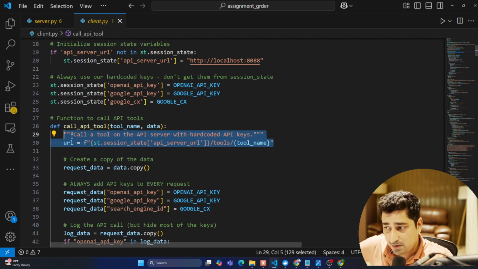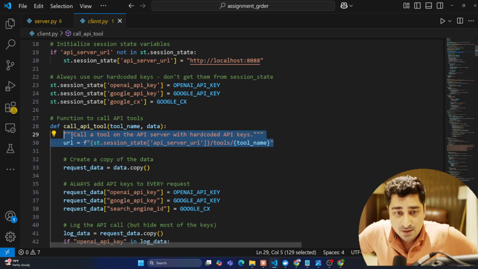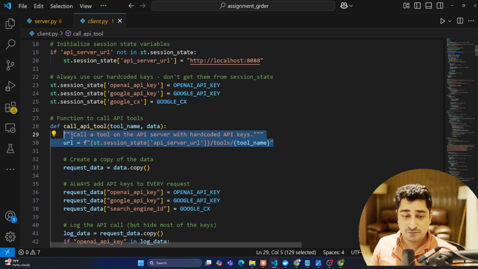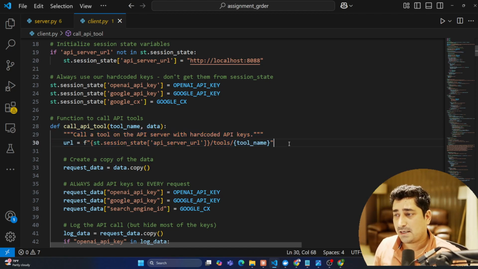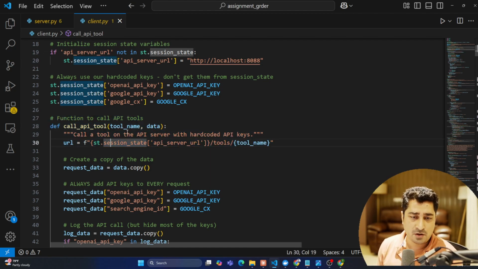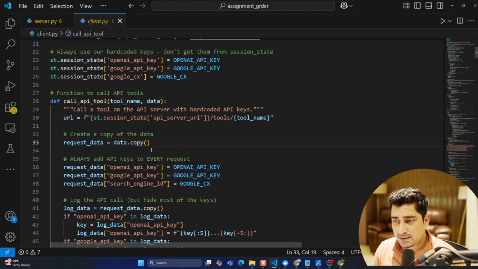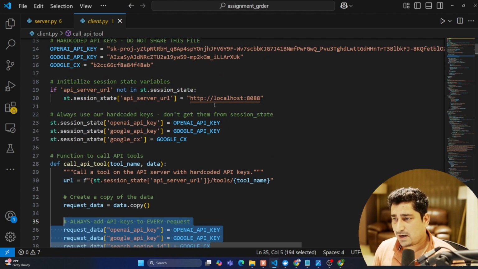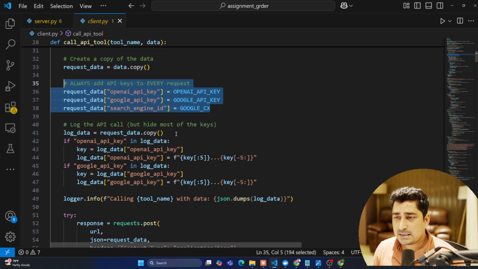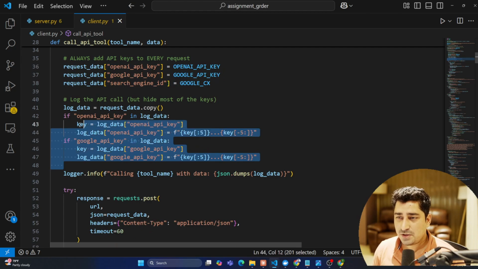Just because of the crunch of time, I have done that. But yeah, in my upcoming project, I'll try to do that particular part too. I'm going to keep it in a .env sometime. I'm going to even customize it where you will be able to pass it through a UI itself. I'll be doing those things. So here, basically, it is going to take all the API keys, which I have hard coded over here, and then basically it is going to do a login.